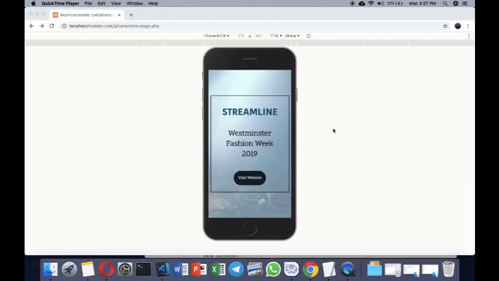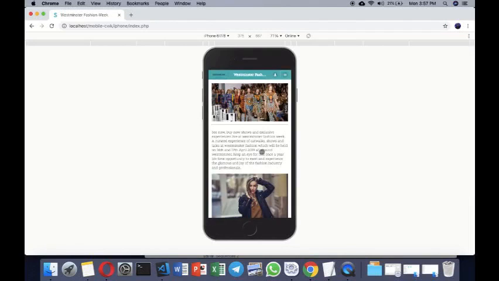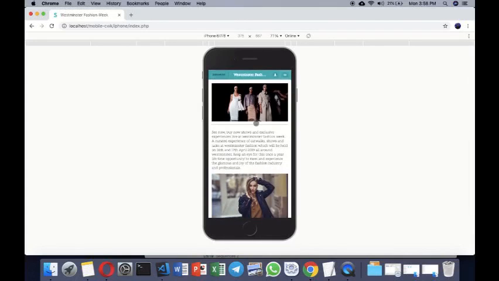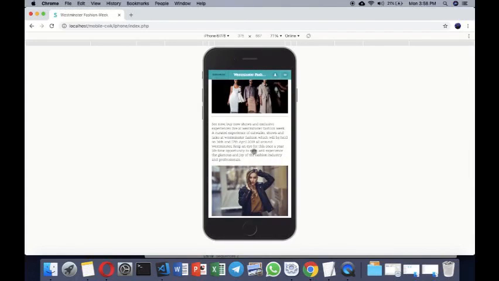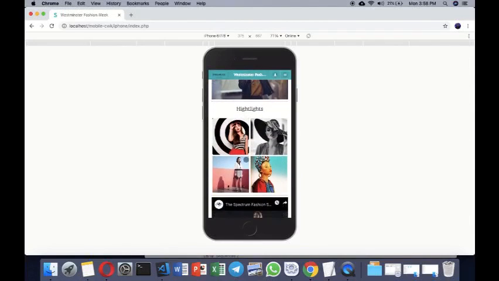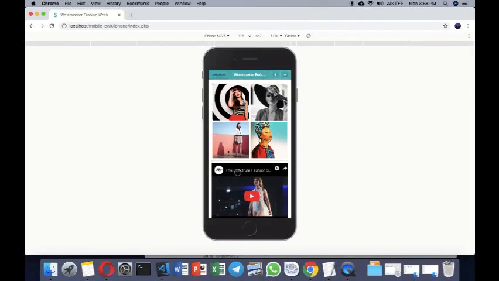So when it comes to the eye-catching intro to our mobile web app, this is what we have. From this we go directly to our website, and here we have the home page. As you can see, the logo, and we have a hamburger menu as well, and here we have some pictures, and then a bit more introduction to our website, and then a bit of highlights about the last year's fashion shows and other events and things.